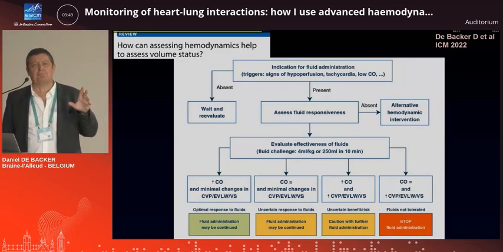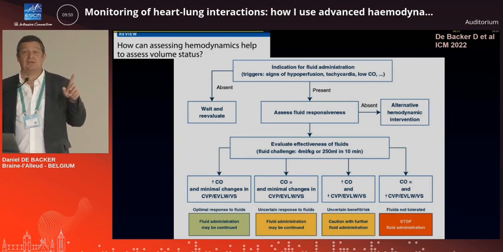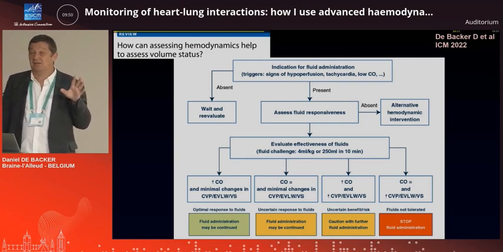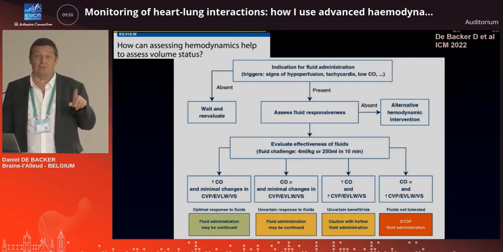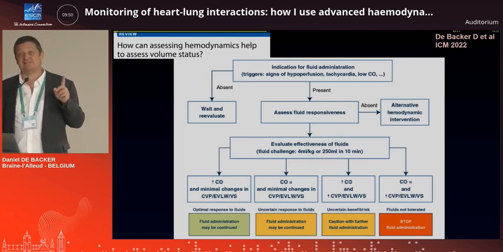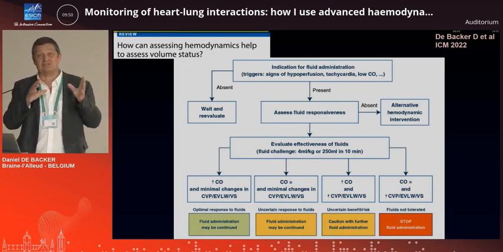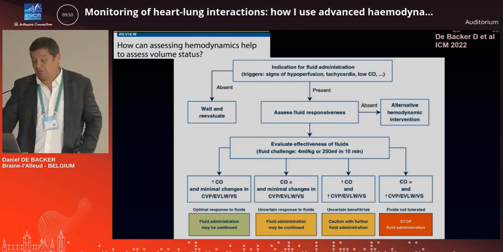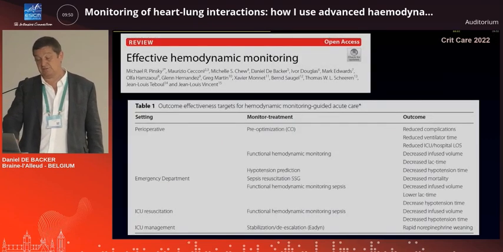But perhaps the most important aspect is that when we give volume, especially in our ARDS patients, it's important not to focus only on predicting the response to fluid, we also need to evaluate the response to fluid. And with that, it's important again to have these devices that help us to integrate whether or not we have some beneficial effect or we need to stop right away to continue to give volume in these patients.